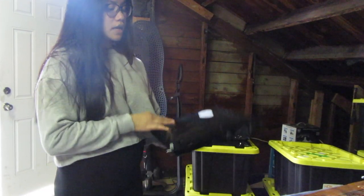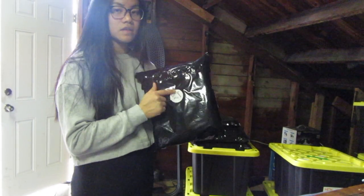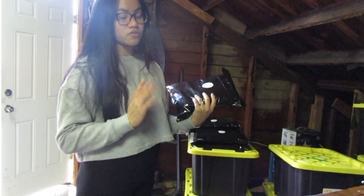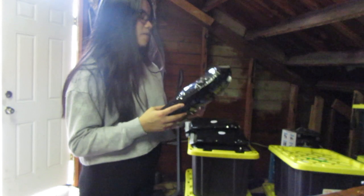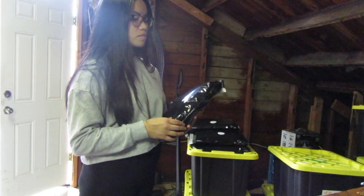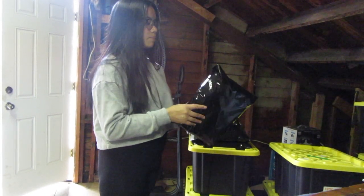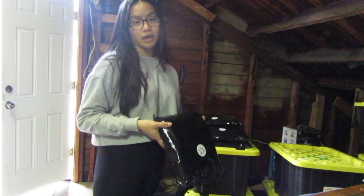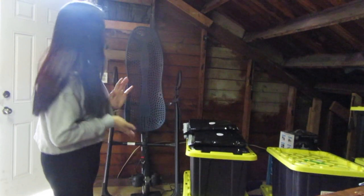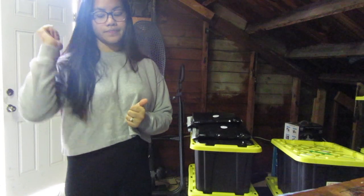But yeah, so basically I have poly mailers that I put them in and I ship them out with, and my stickers that I put on there. And then because we don't have internet at the storage garage yet, I have to go home and weigh them, and then I go through PayPal to do the shipping, so it saves me from having to go to a clerk at the post office and pay extra, because you definitely save money by going through PayPal or one of those shipping websites. So next I'm going to show you guys a tour of the coffee truck, so let's get going.